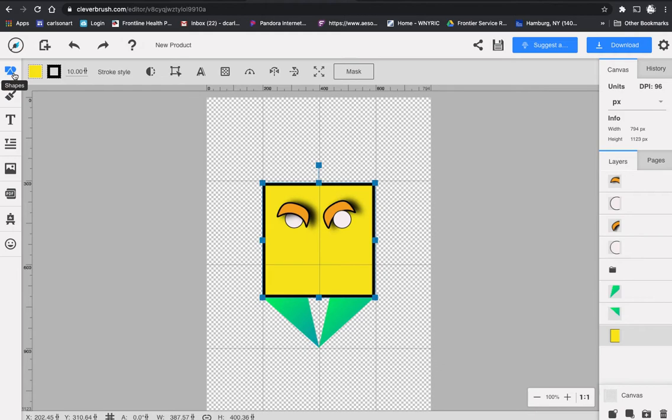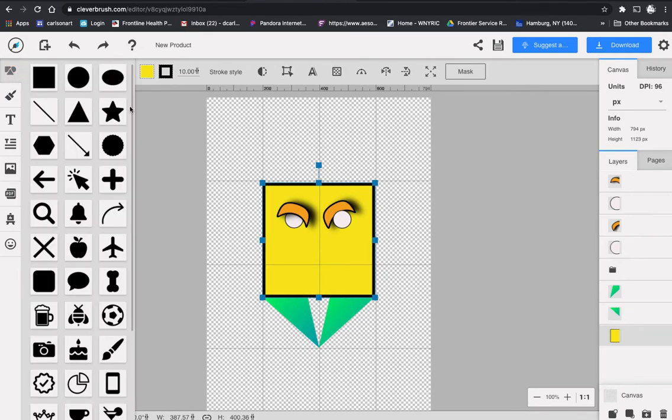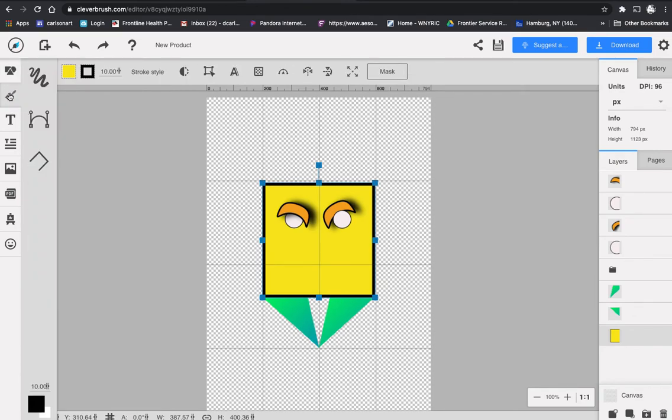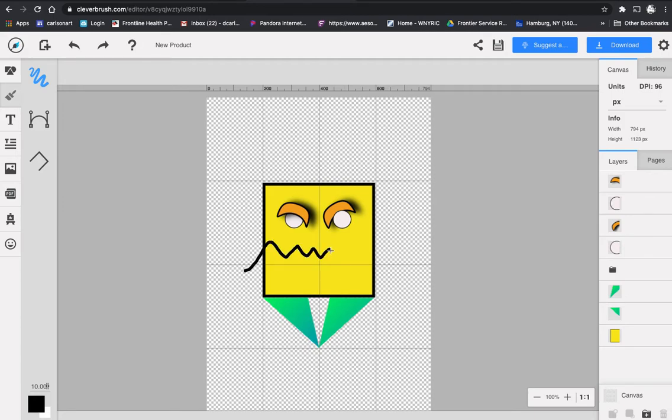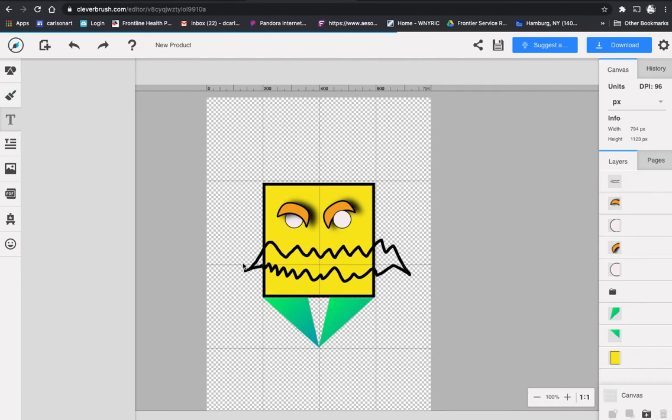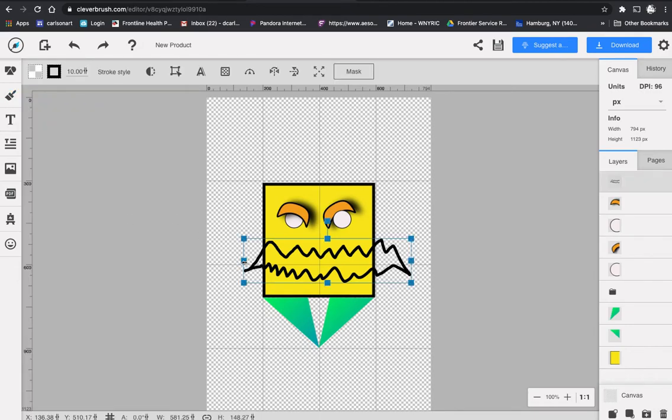And let me try something. I don't know if this is going to work. Somewhere in here there should be like a pencil tool. Let's see, brushes. I'm going to try this. And I'm going to draw. Alright. And I don't know if this is going to work, folks, so bear with me. Alright, I want to be able to select that. Okay, so I selected it, and I can squinch it or move it around.